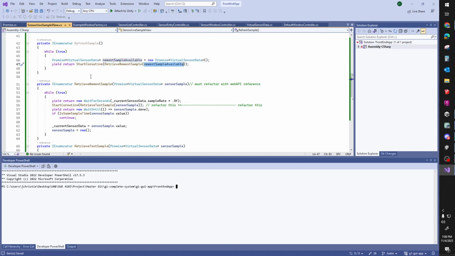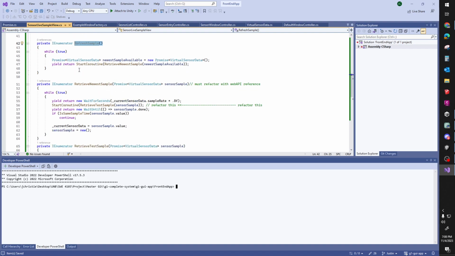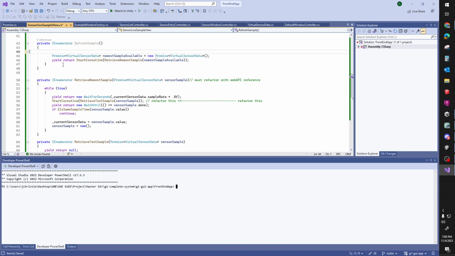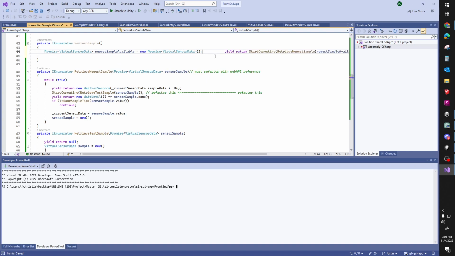We did. There it is. So refresh sample rate. That's not going to do anything. This will just stay there forever. That's fine, we can deal with that. This does not need to be a loop. In fact, it doesn't even need to be a coroutine.